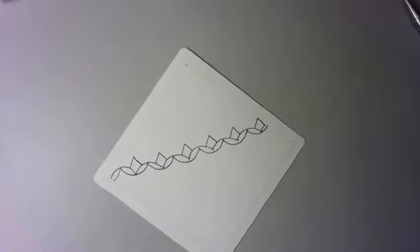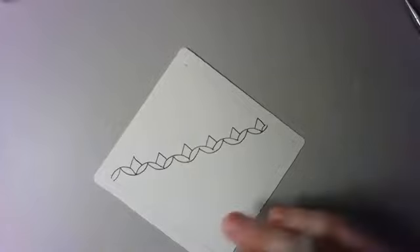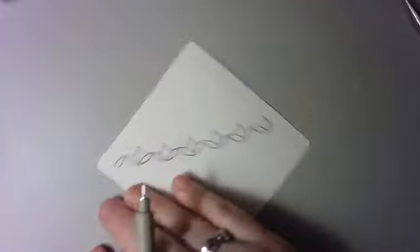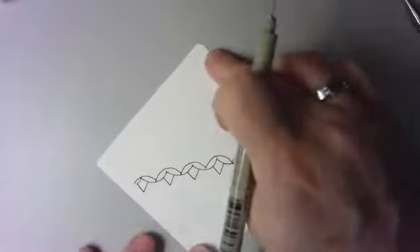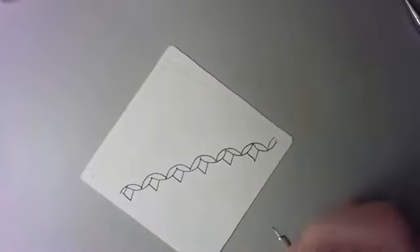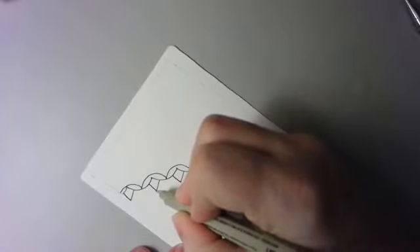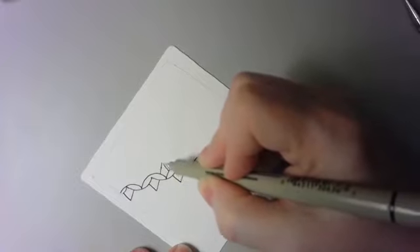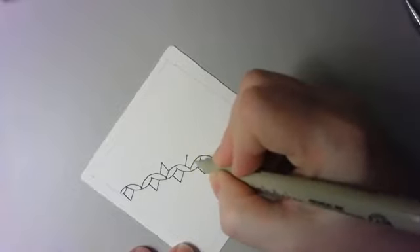You'll get a different look by varying the size of these little triangles or bubbles or embellishments. Your tangling is going to be your tangling — while it's great to follow along with me, I really want to see what you do with it. My hope is that I spark some cool ideas that your brain takes in whatever direction it wants. I have one side done. I'm going to flip my tile over — if you have a nice medium-size triangle, you can trace along, pick it back up on the other side, and bring it to a peak so they look connected.